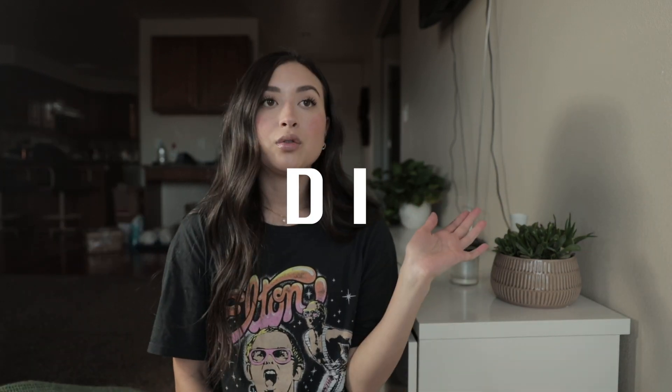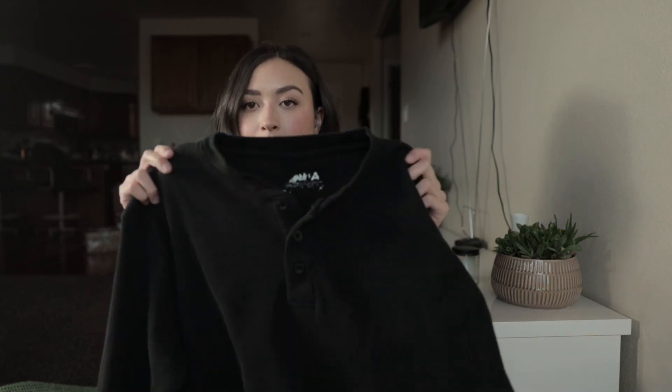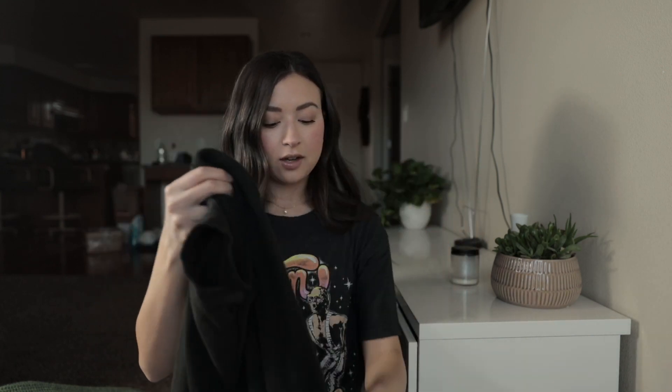Now moving on to the stuff I got from Desert Industries. At first you might not think so, but it's another one of those henley shirts with a few buttons — this time in waffle material, black, and oversized. The tag is ripping off so I'm not sure of the size. I tucked it into high-waisted jeans last weekend with a necklace and earrings and thought it looked really cute — another good staple.